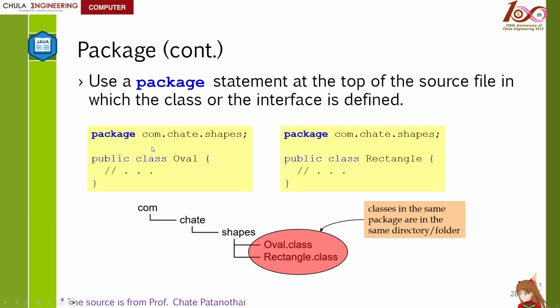And then usually the name represents the folder, like this: com.shape.shapes means com/shape/shapes. So it's kind of using dot for slash.